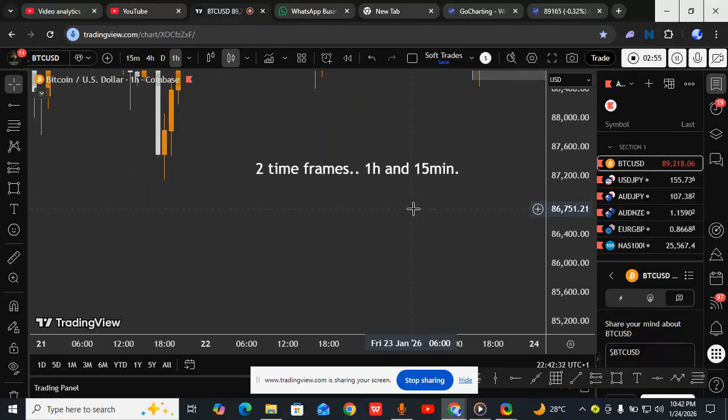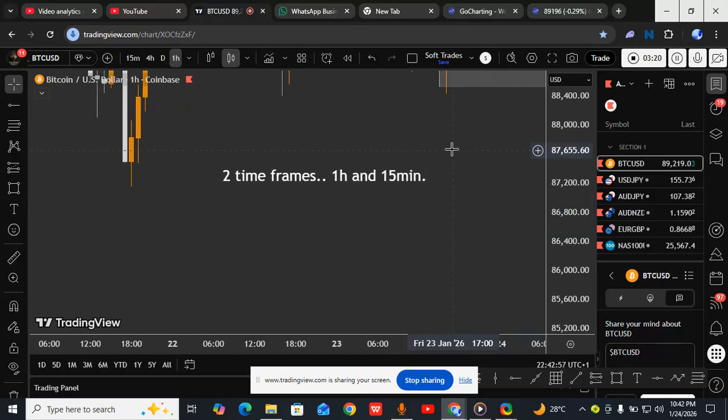Now, in terms of pairs, I already listed out the type of pairs you might want to trade. For me personally, this strategy works mostly on some of those pairs you can see over here: BTC, Nasdaq, AUD, NZD, AUDJPY. These are the pairs that I have tested for some time and see that they work very well. Gold has not really been that okay, right? This is just from my personal experience though.